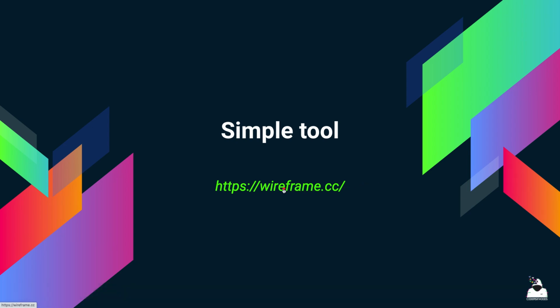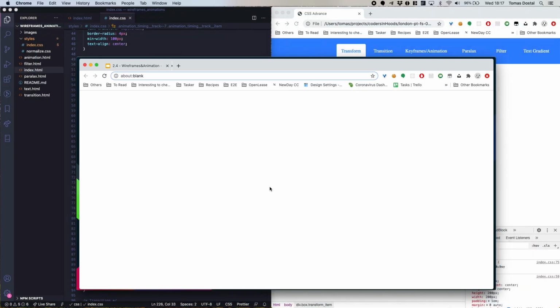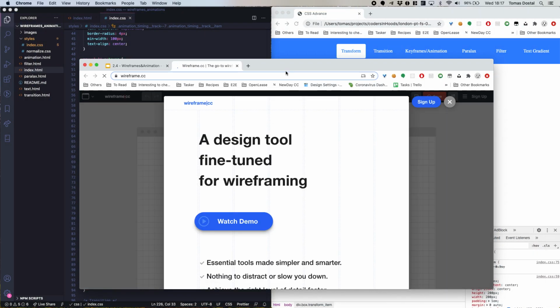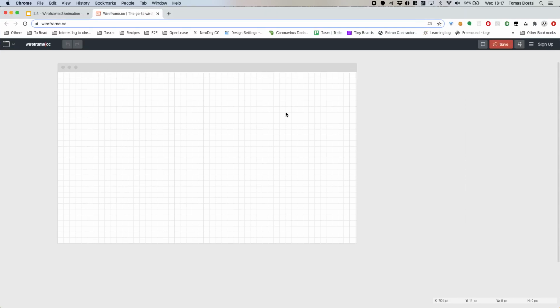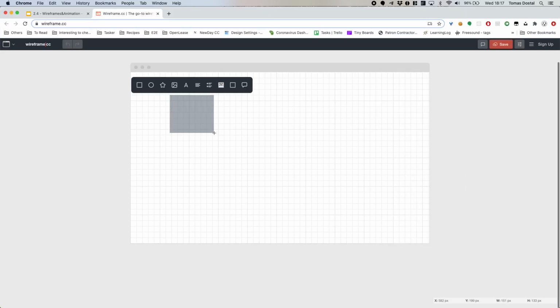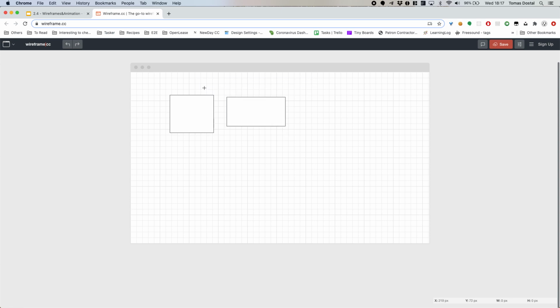I mean, you will find a countless number of tools for these wireframes. This one is, what is this? I actually have never seen this one before. So yeah, it gives you a nice grid, and you can start placing things on the page as you would normally do when you're designing something. You can even do text like that.